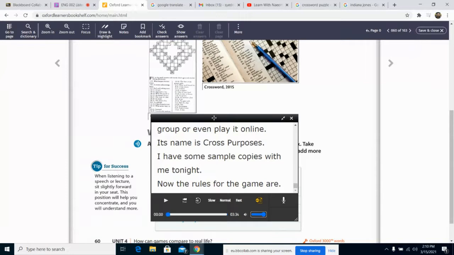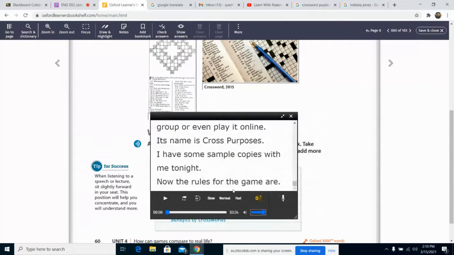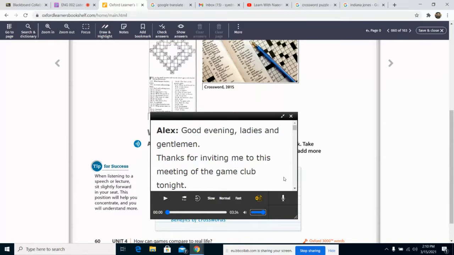Okay, so now you listened the first time. What I'm going to do is play it a second time as well. But this time you will not see the written text, okay? Or do you want to see the written text? Okay, let me show you the written text. Let me keep it for you to see so that you can easily understand. And then I will ask you some questions, stopping at every paragraph or after a while, okay? So please concentrate, take notes. You may use a pen, a notebook, or your phone to take notes. It's up to you. All right, so I will stop it after a while and I may discuss it with you. Okay, let's start again.